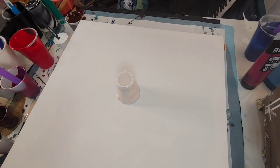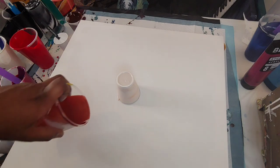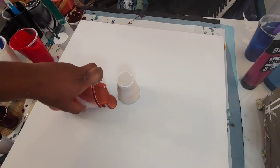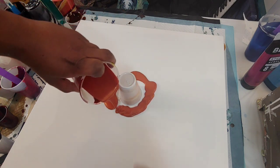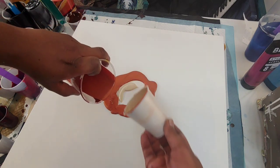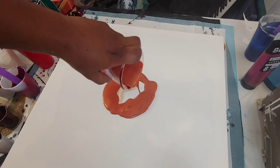And so I am just using the rest of the paint in my cup, and I'm going to add some more of the copper to it so that I can pour my cup into this. This will act as an extender and will start to spread out on our canvas.